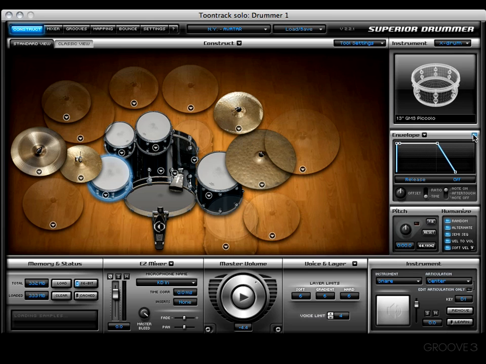Let's go ahead and cut our envelope on. And now I want to give you an example of the snare drum and how these parameters can affect that sound. Watch here. Let's go ahead and start with the attack. You see how you don't have that fast attack? It's a fade in. And you don't have that crack.